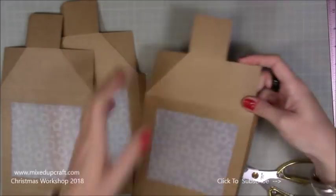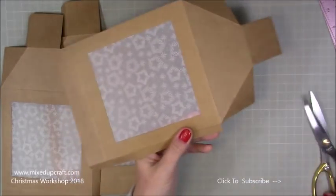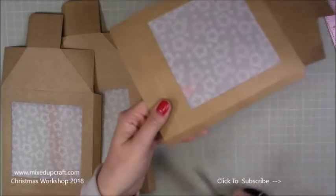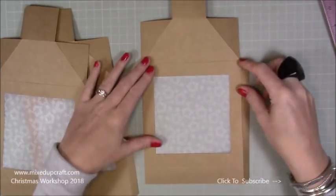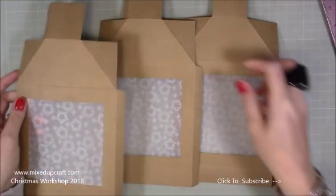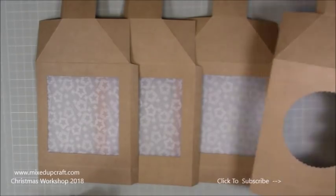There we go. So that's how it should now look. So you're just cutting down, keeping that tab there, and I'm actually just going to take a little wedge off of that one and off of the bottom there. All right, so that is what you should have. So now I've got my three pieces, one, two, three. Okay, and then that back piece there.